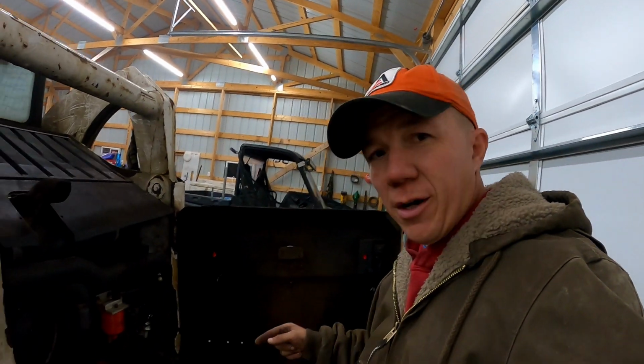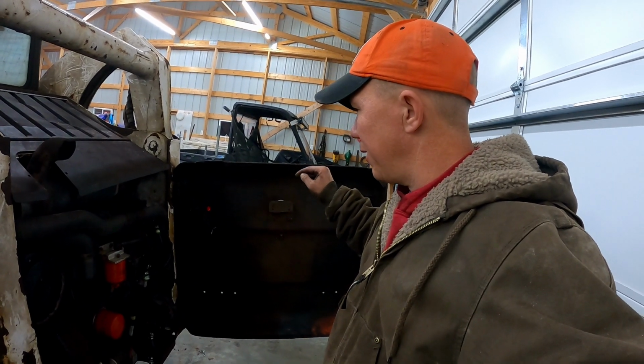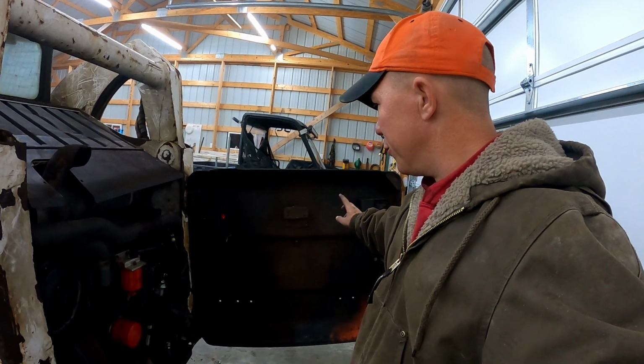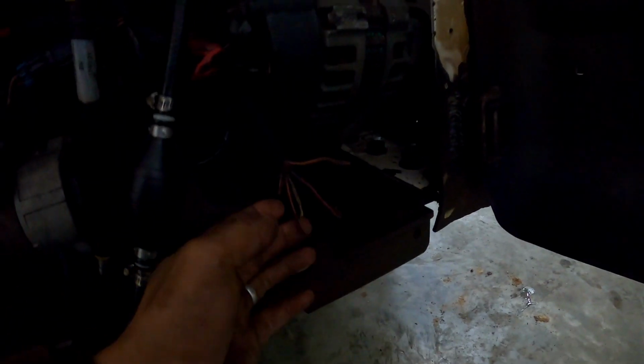One other quick little repair. The back bumper is not the original one to this machine. They had it all dented up on here. They switched it out with one from a machine that had caught on fire. Anyhow, when they took the other back door off, the bumper or whatever you want to call it, they didn't disconnect any of this and ruined all the wires because they got caught in that belt.